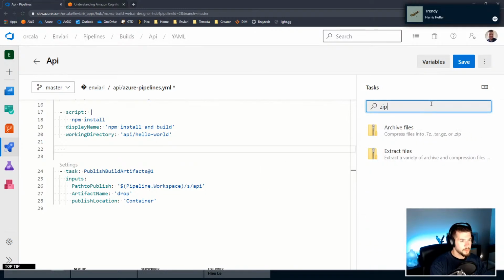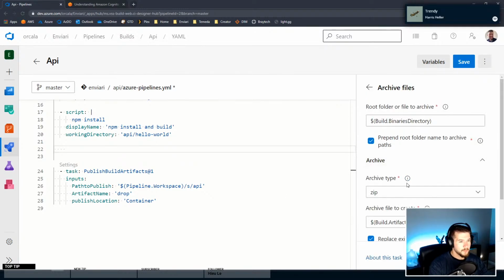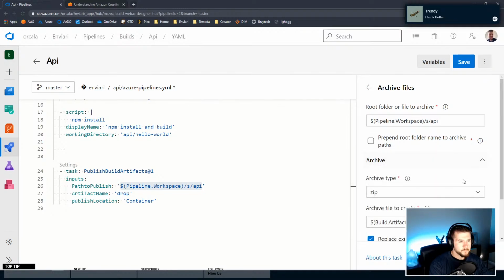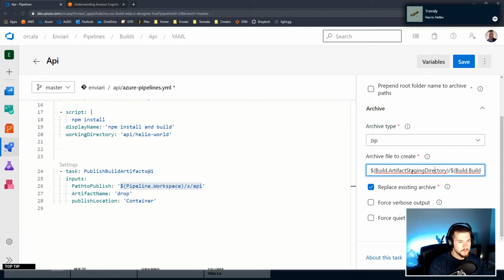So I can do an archive files task, because we want to zip this stuff here, taking everything in there as the root folder of the archive. Append root folder to the name of the archive? Nope, we don't want to do that. We just want the stuff in there. So zip is fine.